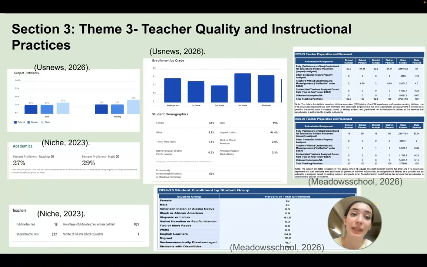My theme 3 was tied into all the charts that I was able to find on test scores, reading proficiencies, and math proficiencies. We can also see that it was a bit on the lower side because of the lack of resources given to the students.